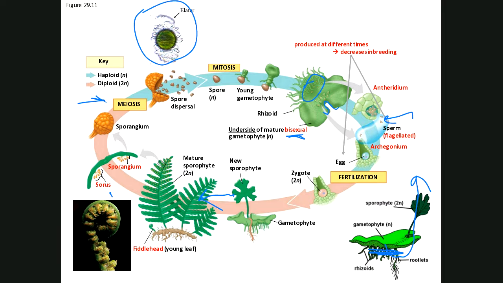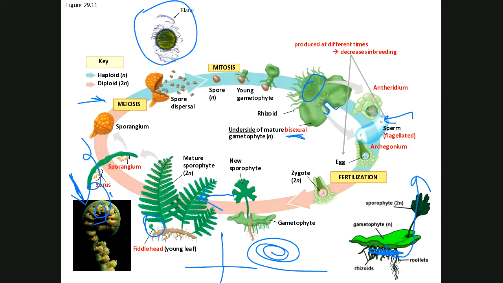Young leaves or young fronds of a fern are called fiddleheads. There's a little bit bigger picture, because it kind of looks like the tuning part of a violin. And what will happen is this thing will continue to unroll. So it's rolled up like this, and as it unrolls, the leaves will then begin to stick out from either side. So that's how these come about.